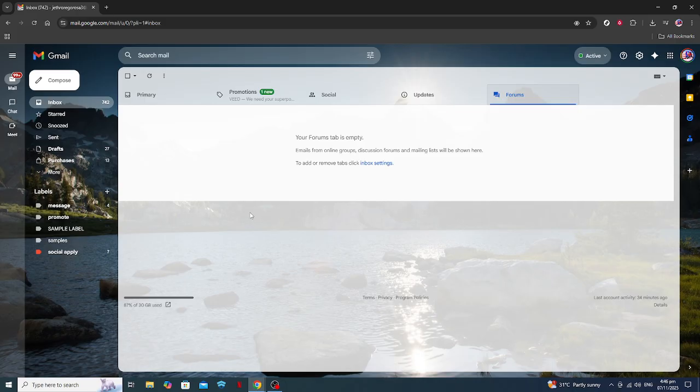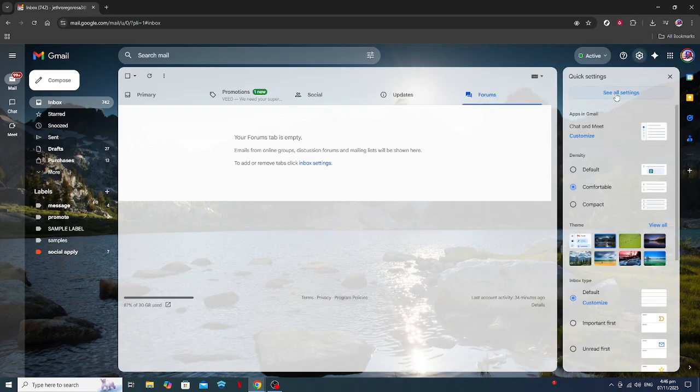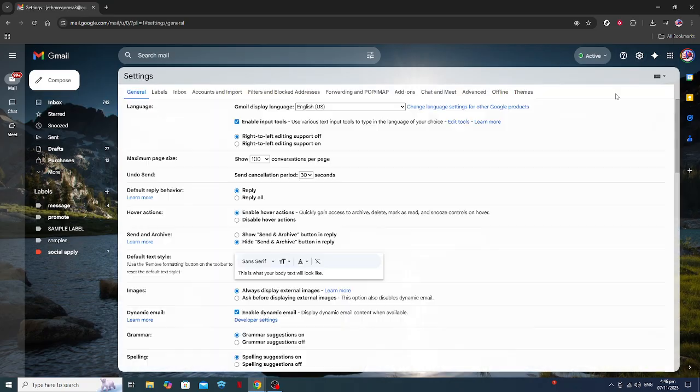First, you'll want to open your Gmail account and start from the main page, also known as your inbox. From here, we're going to direct our attention to the top right corner where you'll find the gear icon. It's the shortcut to your settings menu. Click on it, and this will cause a drop-down menu to appear. From this menu, select See All Settings. This option gives you access to the full spectrum of settings that Gmail offers.